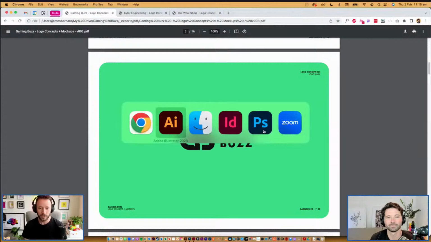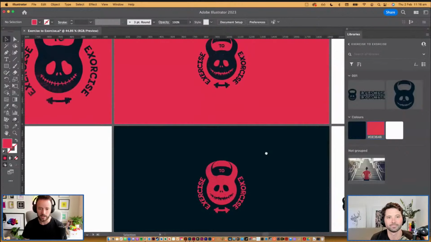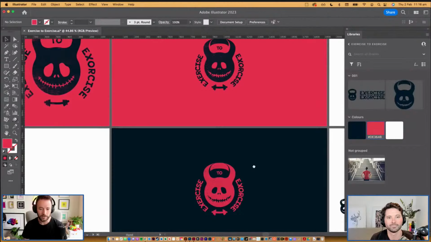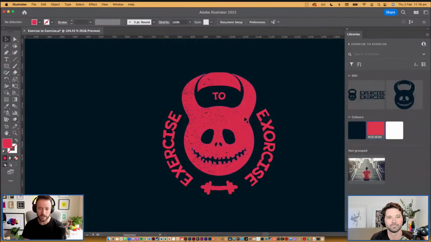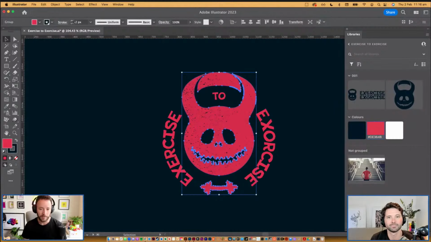So when you invert a logo like this straight into a light color on dark, the text looks fat, the eyes look smaller, the mouth looks more closed. So you have to treat it a little bit to make it work on black. There's a really quick way to do this. The fastest way to fix this, if you're working on the fly, is to add a stroke width to your design, and then just bump that stroke up until you're happy with the look and feel of it.